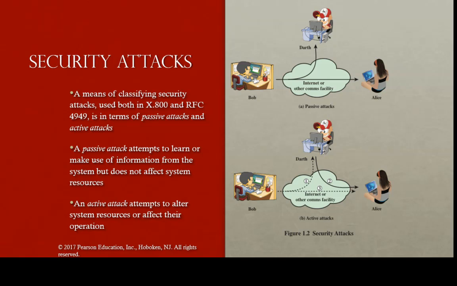Security attacks. A useful means of classifying security attacks used both in X.800 and RFC 4949 is in terms of passive attacks and active attacks. A passive attack attempts to learn or make use of information from the system but does not affect system resources. An active attack attempts to alter system resources or affect their operation.